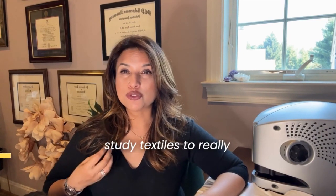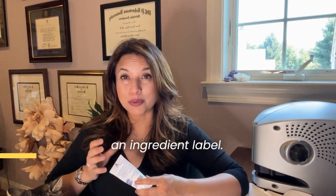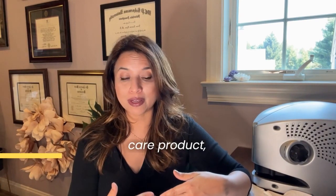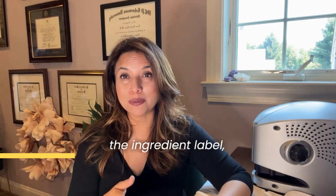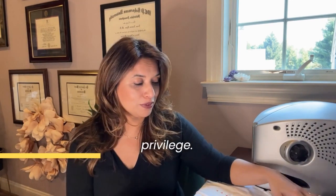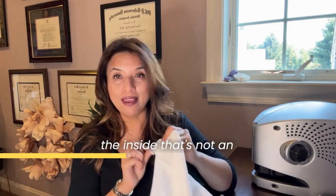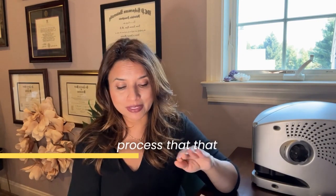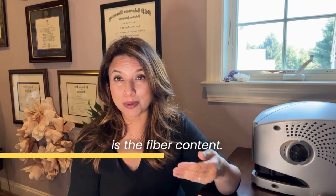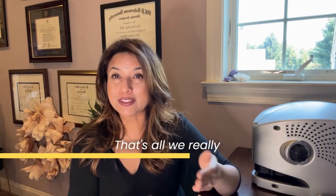So I started to study textiles to gain a better understanding of how to decipher what's in them. With textiles, we don't have the privilege of an ingredient label. If there's a potential allergy to something in a skincare product, shampoo, or conditioner, we can look through the ingredient label and decipher it from there. However, with clothing items, you don't have that privilege. When you look at a clothing label, it doesn't tell you every step the clothing item went through to reach your home — all it discloses is the fiber content. This one, for example, says 60% cotton and 40% polyester. That's all we get.